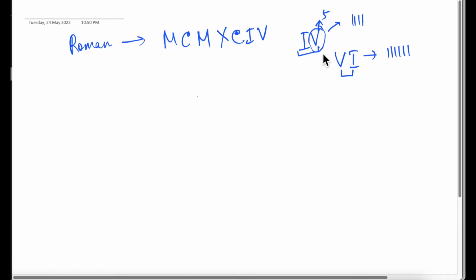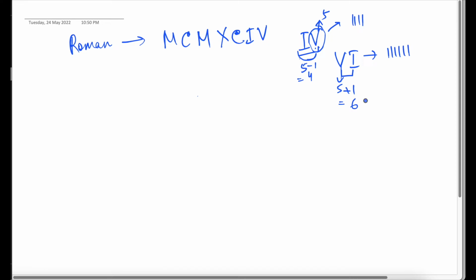If anything smaller than V is written before it, and the only such numeral is I, the value becomes 5 minus 1, that is 4. And if a smaller value is written after V, it becomes plus 1, that is 6.